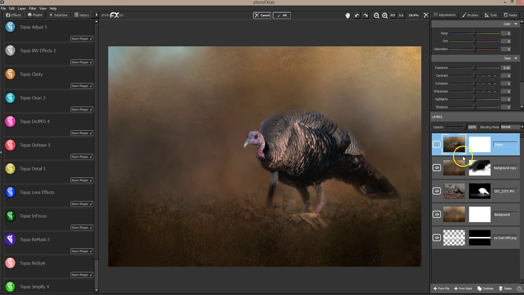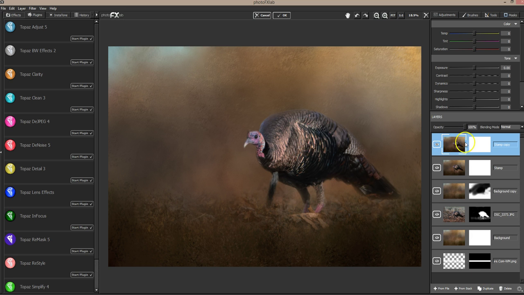Okay, so now I have this is the merged layer. If I see something I don't like, I can delete this, go back to these layers and adjust, but I'm pretty happy with the way he looks right now. I could stop right here because I've blended the photo nicely with the texture to create this image, and I like the way he looks. But I wanted to show you guys how impression works, so I'm not going to stop here. I'm going to take it a step further. But I'm not going to work on this merged layer. I'm going to leave that alone. So I'm going to duplicate that.